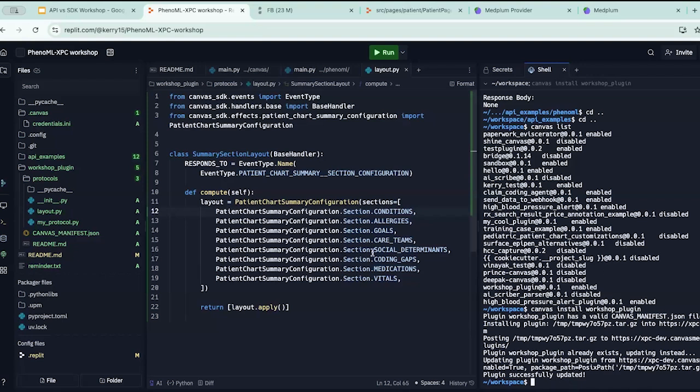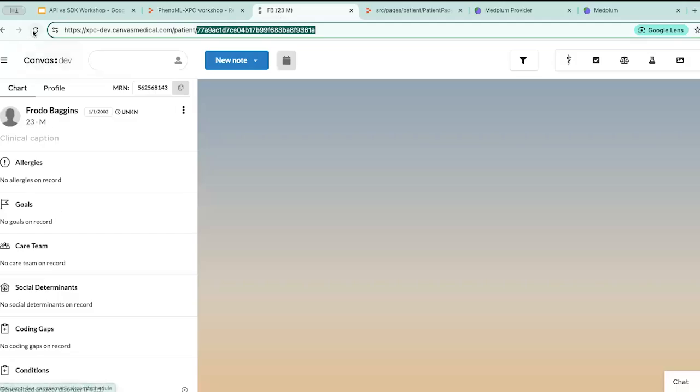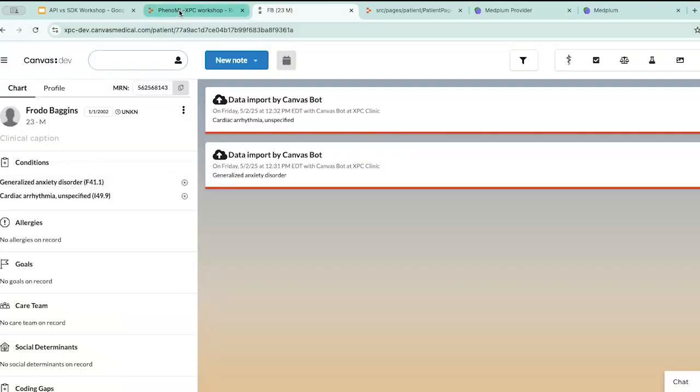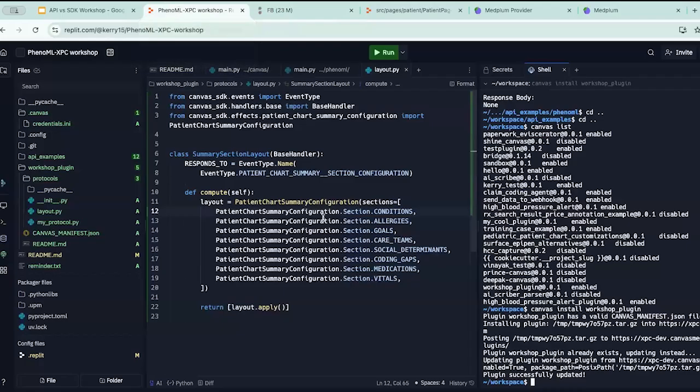Okay, so we just installed our plugin, and we can go back to our Canvas app or EHR, and you can see conditions is at the top. This is really helpful for making different customizations. I'll defer to the Canvas folks, but I would definitely take a look at their documentation of the different customizations you can do to make things look different. To go back to Jonathan, your question around SDK versus an API: to do what I just did via API, I think it would require a pretty non-trivial number of API calls to be able to update the layout.